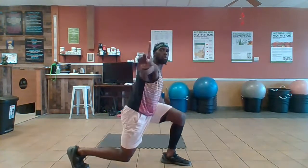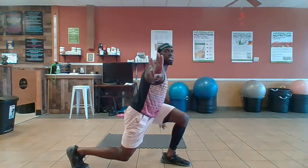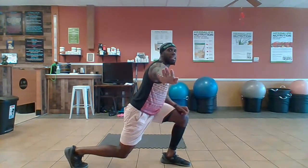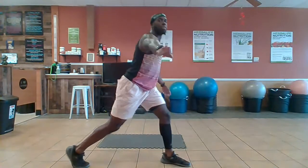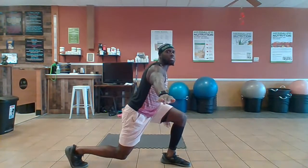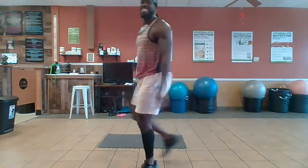Set. Down. One, two, three, four, five. Up. Down. One, two, three, four, five. Up. Down. Three, two, four, three, four, five. The same pattern continues through nine reps. Up, last one, down, one, two, three, four, five, up, good, good, yeah, yeah.